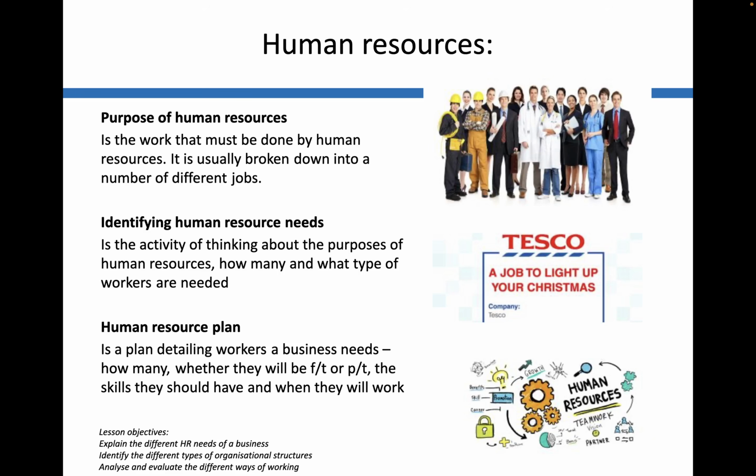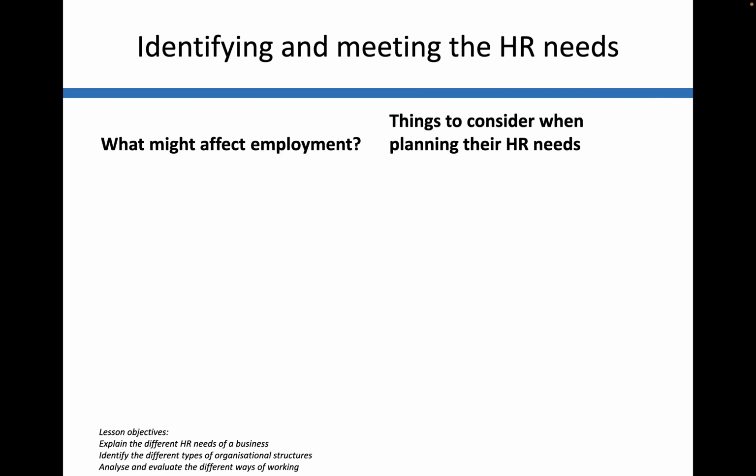A human resource plan is just a bit further on, really. What is that blend of full-time or part-time staff that we need? Do we need really skilled, experienced staff? Do we need maybe some staff that have got less experience so we can train them up in the correct way? What sort of blend of people do we need to hire? And that's our human resource plan.